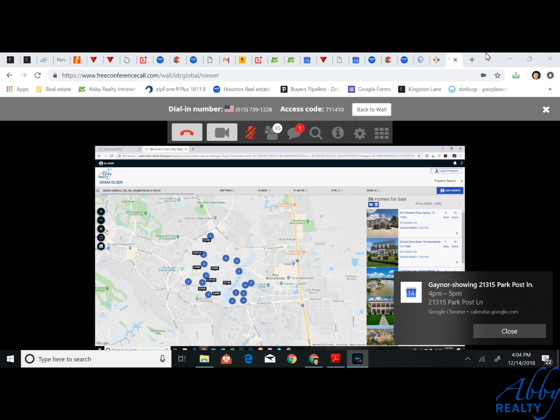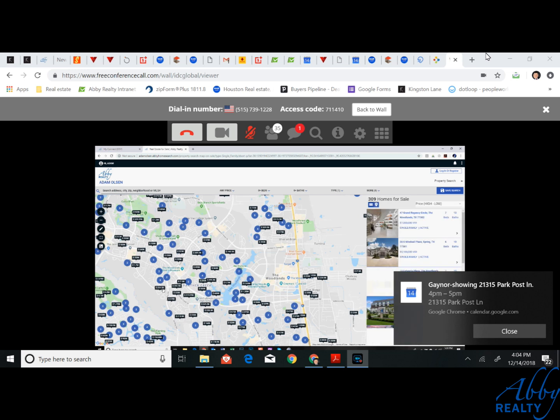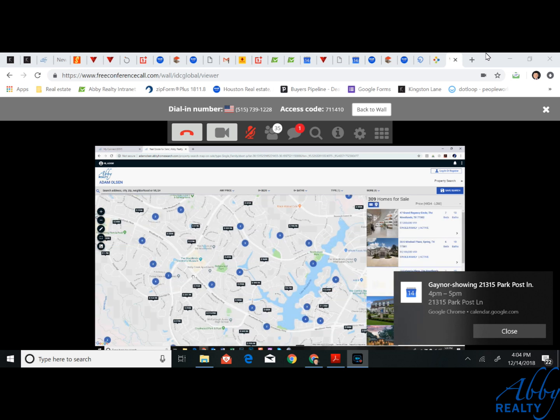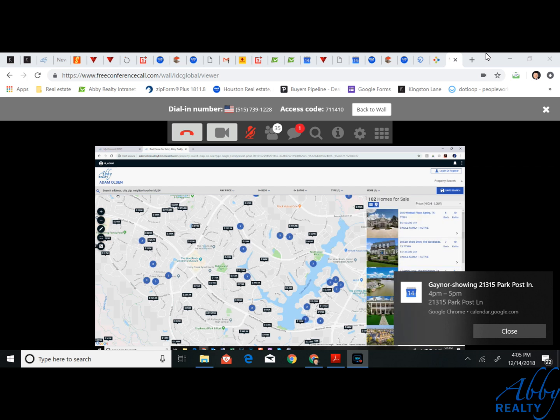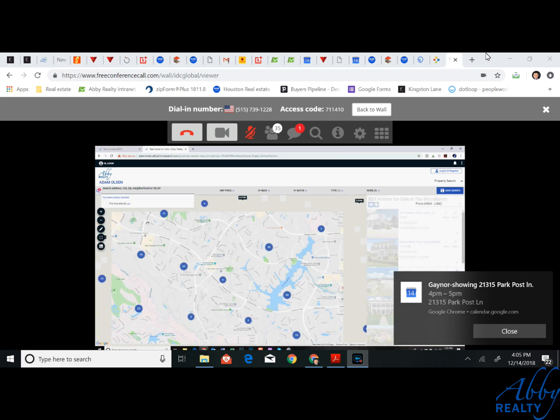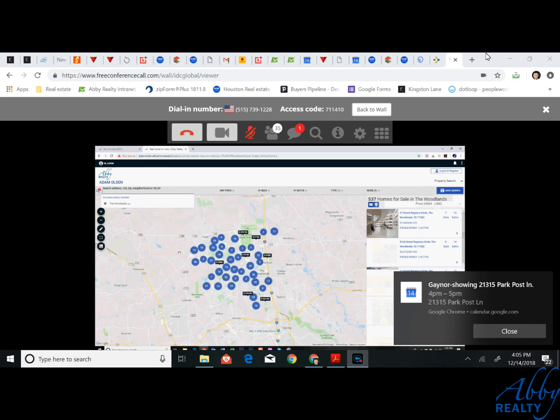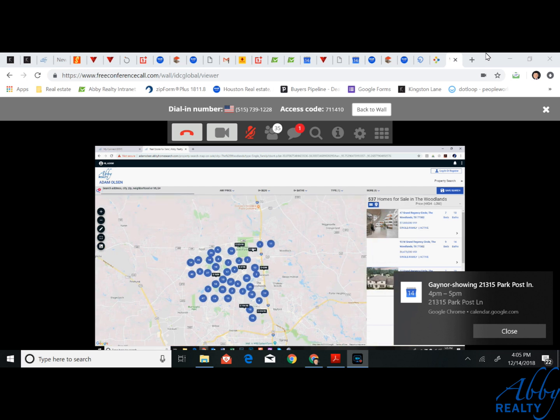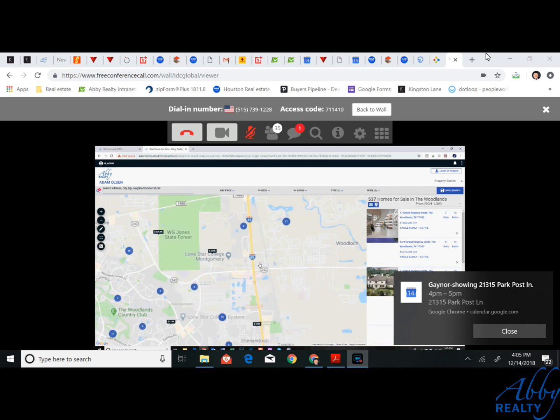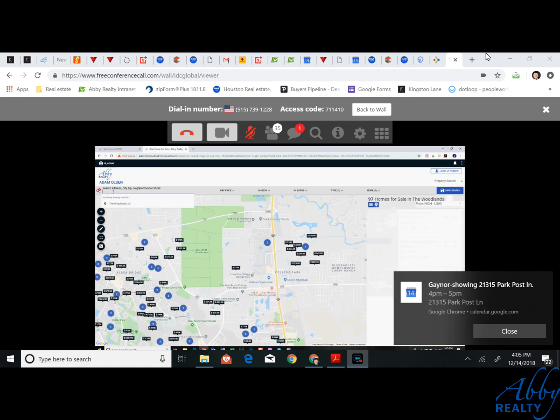If you want to get rid of that polygon area, you just click on the X. It disappears, and now we've got everything. And so everything that you would want to do in that search is there. If you want to segment it, you just start to type up here, and the drop-down comes down, the Woodlands, then you click it, and it refreshes and gives you just the Woodlands area. You can move things around as much as you want, but it's going to be just the Woodlands. If you want to get rid of this Woodlands, you just click on this little X up here. The little 1 right up here shows you that you actually have a search.